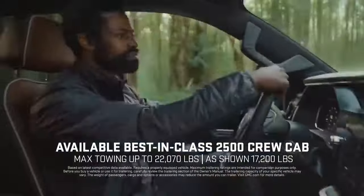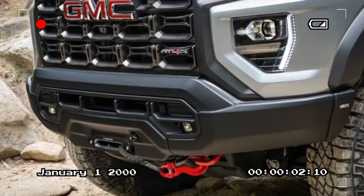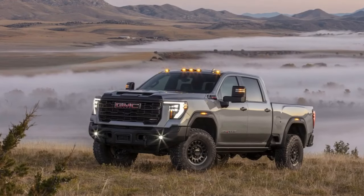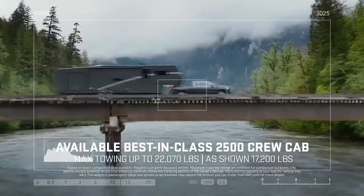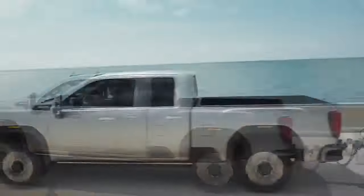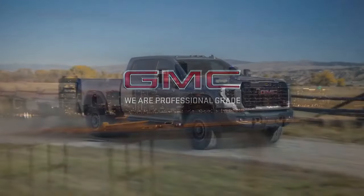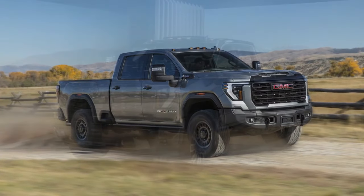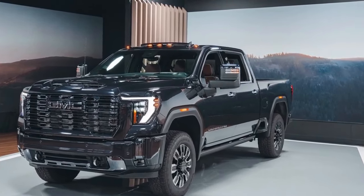On the road, what kind of performance can one anticipate from this 8,562-pound 4WD juggernaut standing at 82.7 inches tall — post 1.5-inch suspension lift at both front and rear — measuring 81.9 inches wide and 250.8 inches long on a 158.9-inch wheelbase, equipped with a crew cab and standard length bed? Accelerating from 0 to 60 miles per hour in a swift 7.1 seconds is achievable, thanks to the 470 horsepower and 975 lb-ft of torque from the Duramax diesel engine.